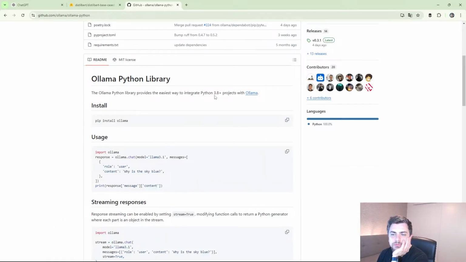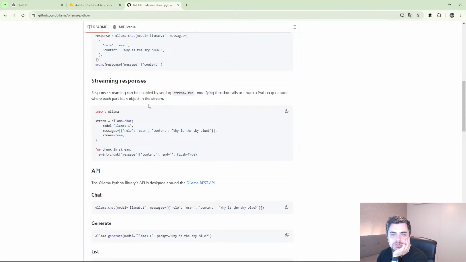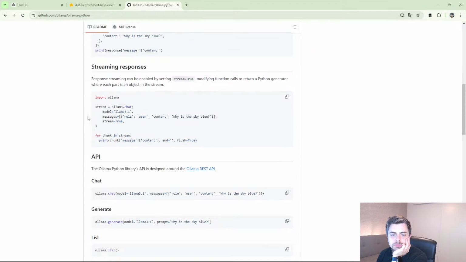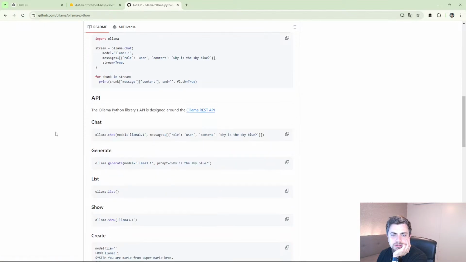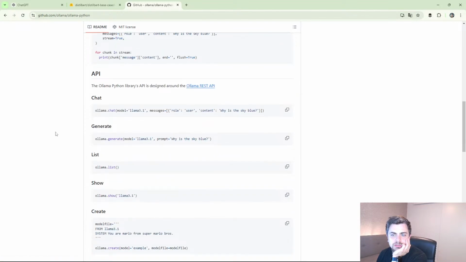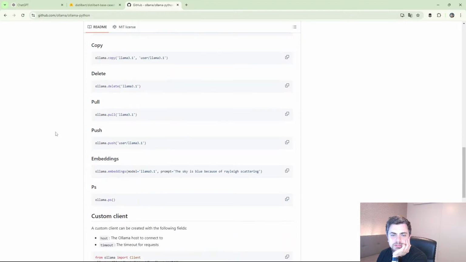Easiest way to integrate in Python. Okay, so nice. Response streaming can be enabled by setting. Ollama Python library's API is designed around the Ollama REST API. That's really nice.